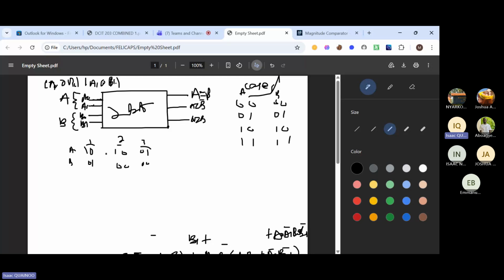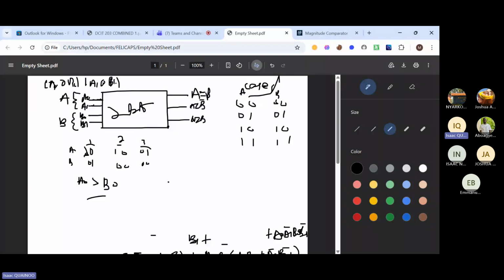We can then say that A is greater than B when case 1. So when your first A here, when your A is 0, you can see that if you have two numbers, for case 1, the first bit, which is A0, is greater than our first bit for B, which is B0. Please, can we all see that? Yes. And look, it's universal.